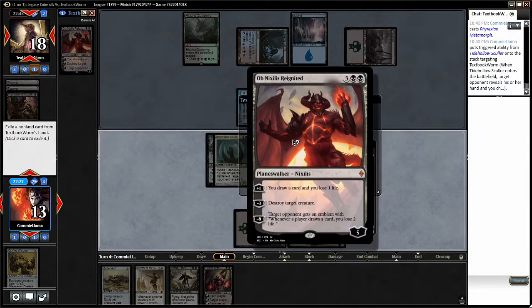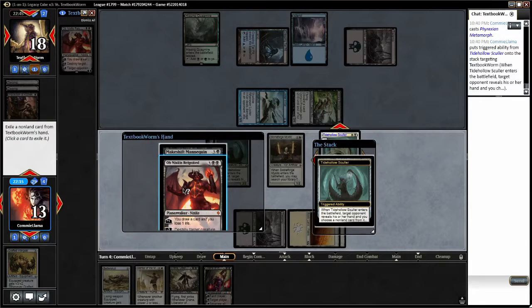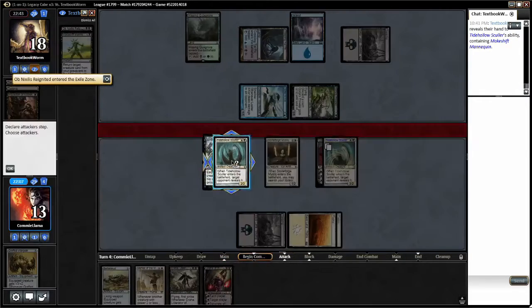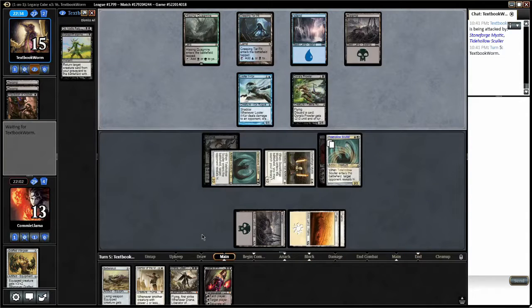Makeshift Mannequin and Obnixilis. Okay, Makeshift Mannequin is definitely scary because if he draws a reanimatable creature in the next 2 cards, he'll be able to reanimate it. But if he draws a land in the next 2 cards, Reignited is much worse for us. Or not much worse, but it is worse, and I think lands are more likely. So I'm actually going to just take the Obnixilis and hope that we can either dodge the reanimatable creature or get Liliana down and take down his reanimation cards. Let's see if our opponent gets lucky here.